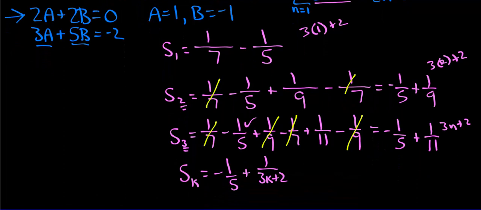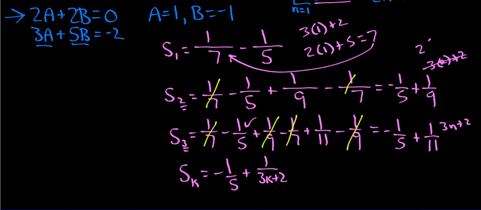Well, let's see here. 2 times 1 plus 5 is 7. That works. Let's try this one down here. 2 times 2 plus 5, of course, that's 9. Of course it's going to work. 2 times 3 plus 5, yeah, 11. Yeah, it makes sense that that would work. So when you're trying to find this pattern, look back up at your original. So this is 1 over 2n plus 5.